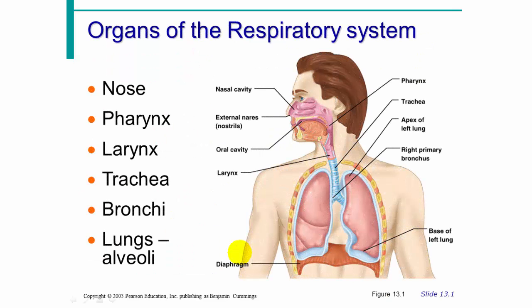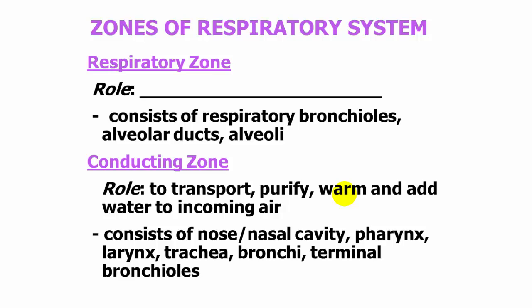The only visible organ of the respiratory system is the nose, at least from the outside of the body. So as air enters the respiratory system, it enters through the external nares, also known as the nostrils, and from there it spreads out into the nasal cavity, which is this whole region. From the nasal cavity, it passes into the pharynx, also known as the throat, and then down into the larynx, also known as the voice box, then into the trachea, and the trachea then splits into the primary bronchi, the right and left bronchus, and from there it splits into the secondary and tertiary and quaternary, and keeps splitting into smaller and smaller tubes until it eventually ends up as the alveoli, which are the balloon-like structures across which gas exchange occurs.